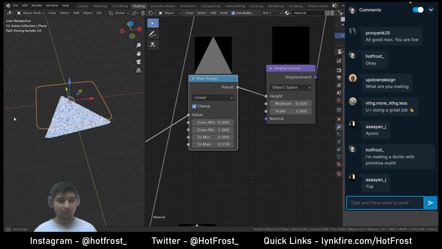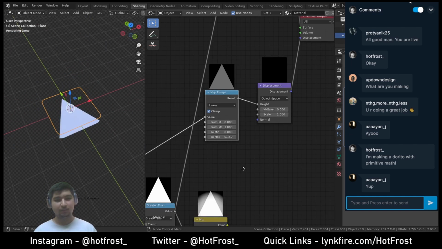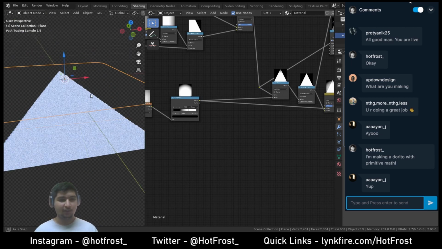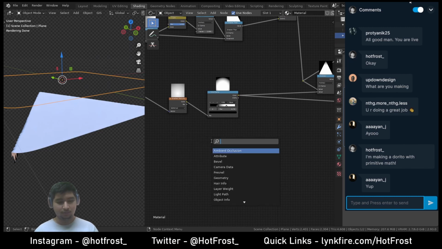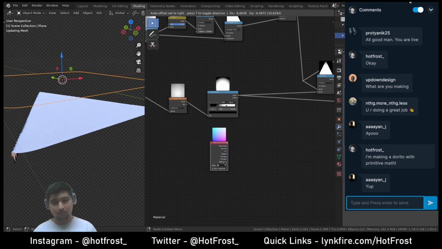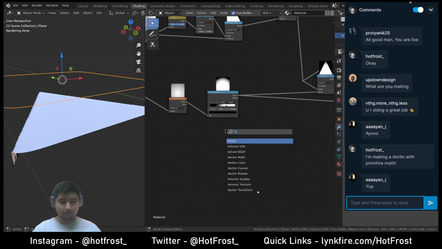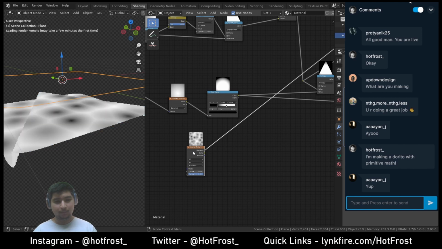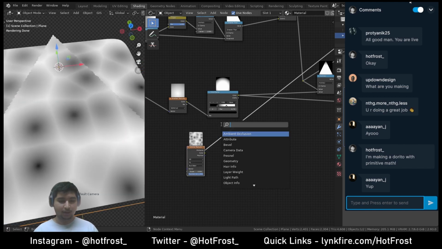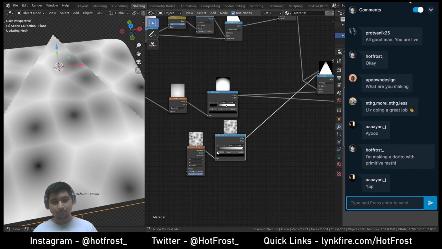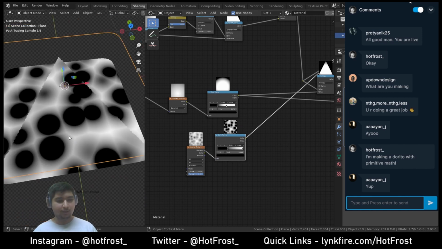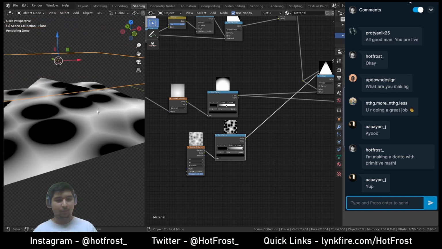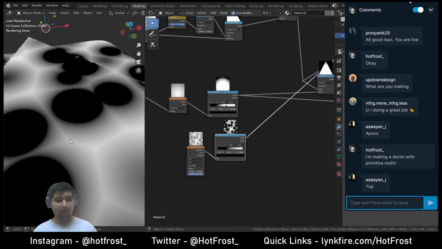And the next thing that we need is those small things that they have on Doritos. Like when you fry something and it inflates in tiny portions. So I'll just show what I'm talking about. Not this one. A Voronoi. And so these bubbles. And if we squeeze the values with the color ramp, we get some more proper looking bubbles. But what we want is these ones to be white and this part to be black.